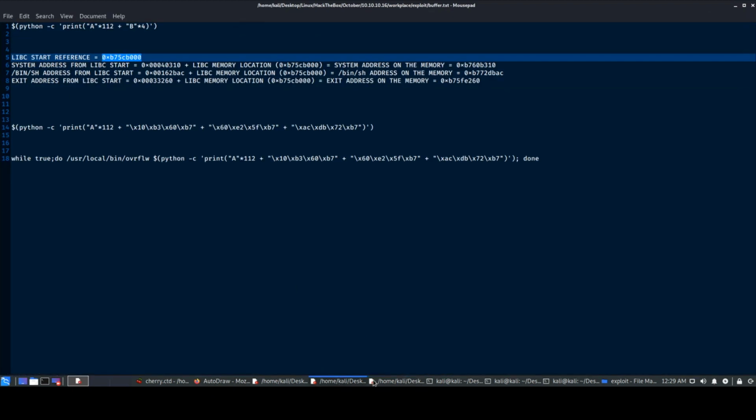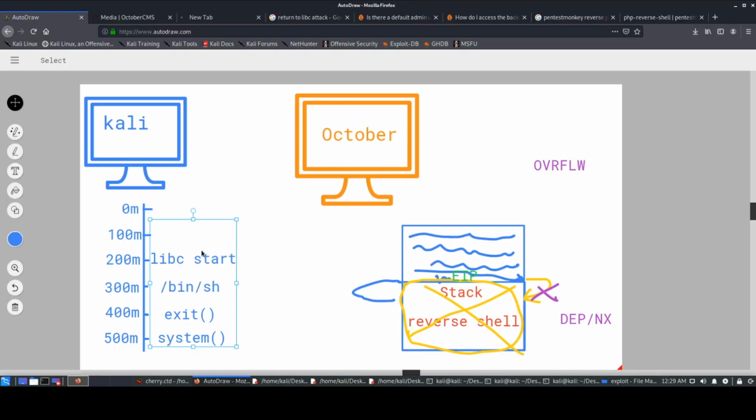So just consider this as 300, 400, 500. Whatever it is, we wrote that location considering 200 as a reference.